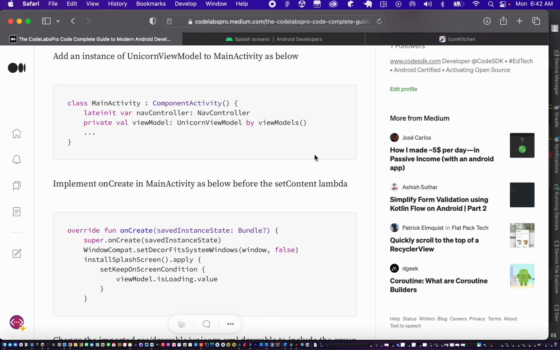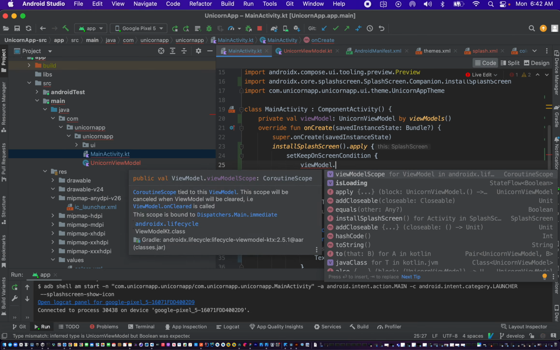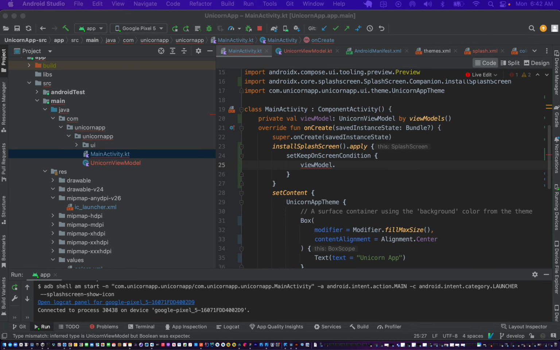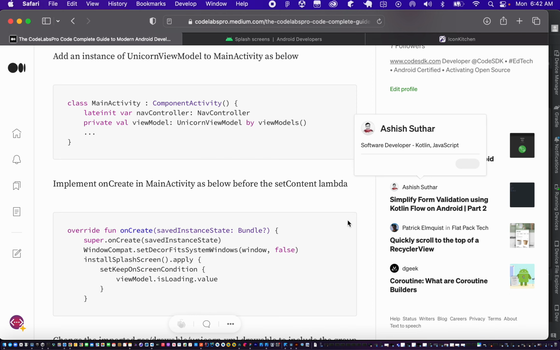And inside that we can have the value that we get from the view model. So the value would be the is loading value that we declared in the view model. And that view model value in this case is set to 3 seconds. So it should display for 3 seconds.